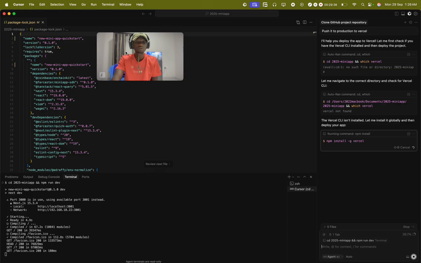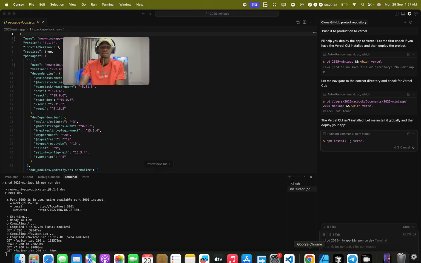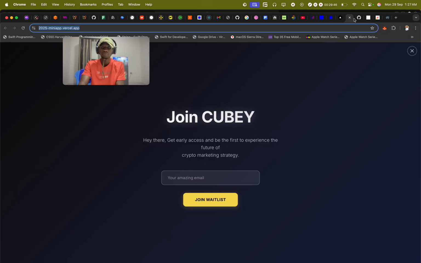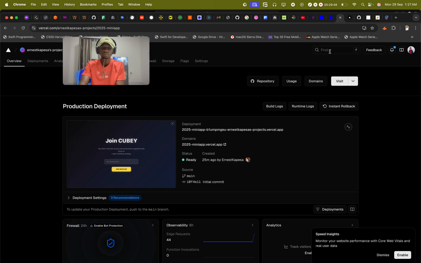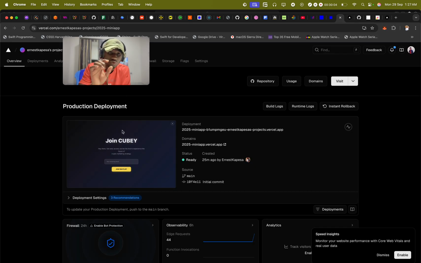Once it installs the Vercel command line interface, the command to push to production is going to work. And once you come here, it's going to redeploy this, and you won't see this, and what you will see is this, because it will push the updates. At the same time, your GitHub repository will also be updated. How cool is that? Super cool, right?